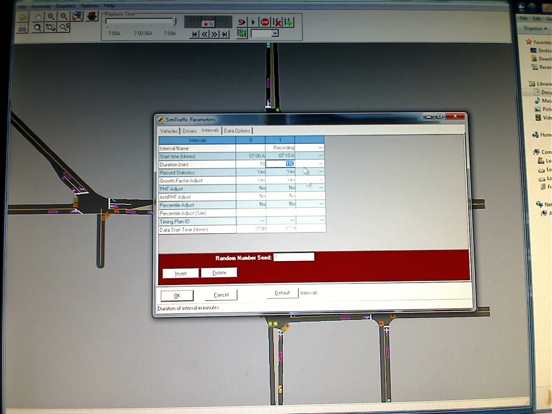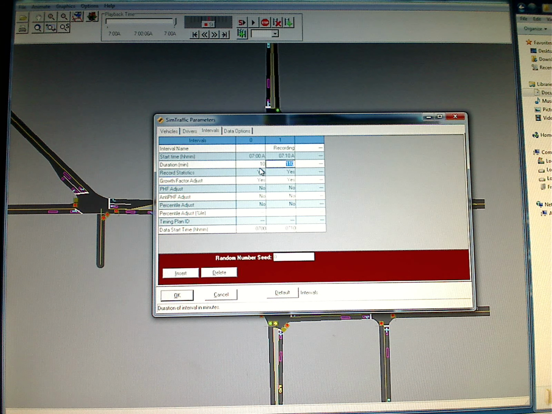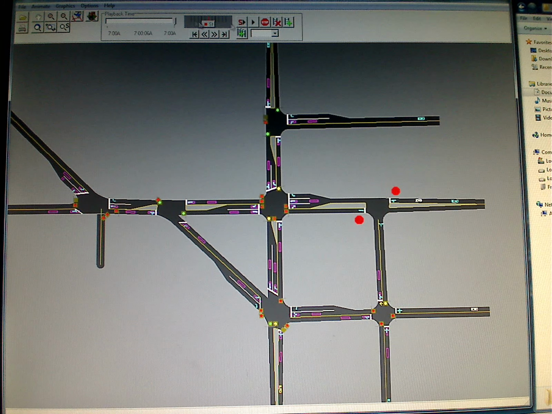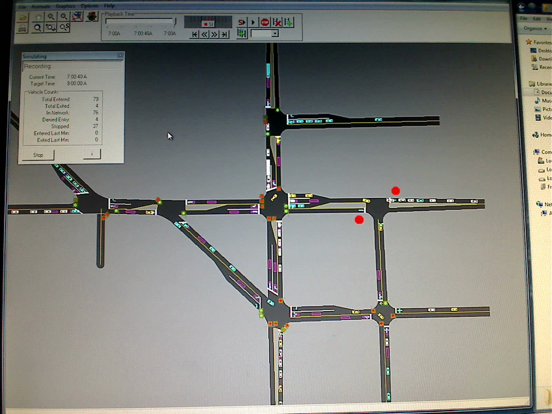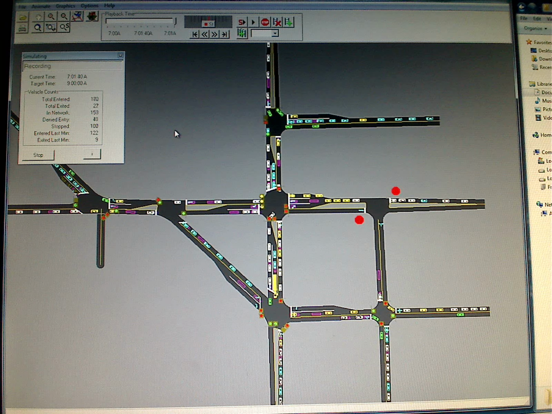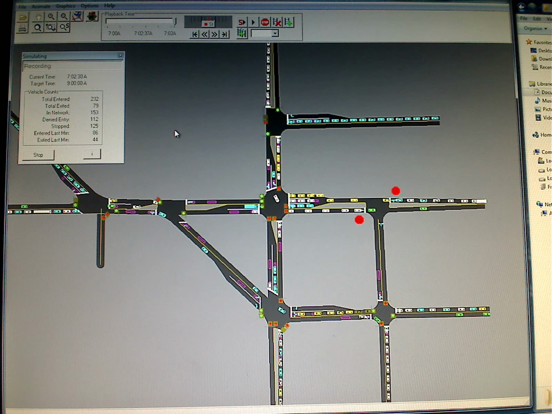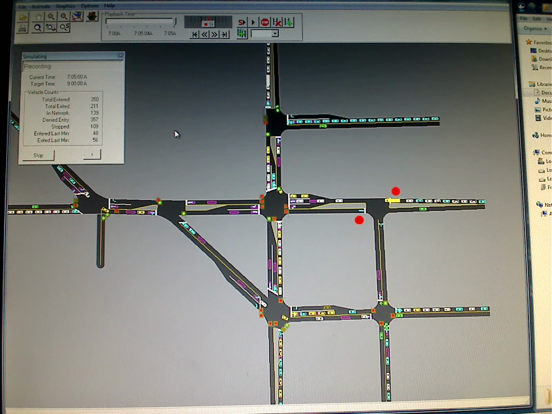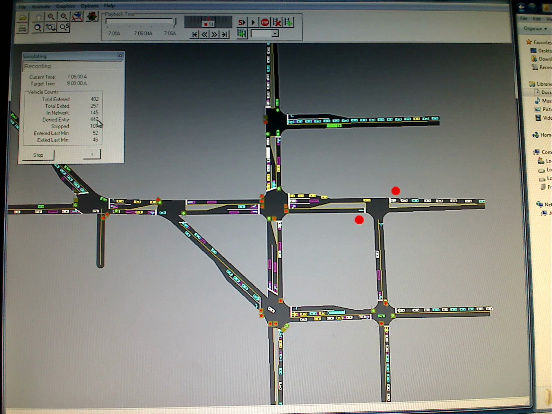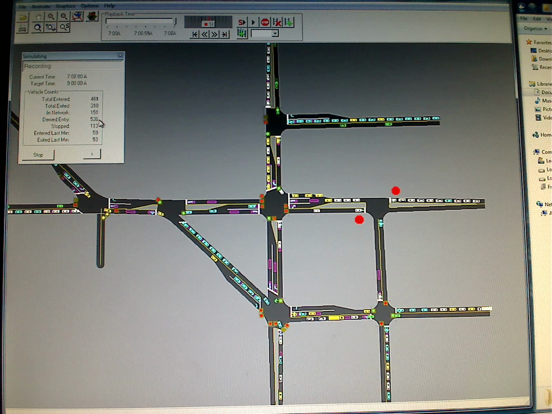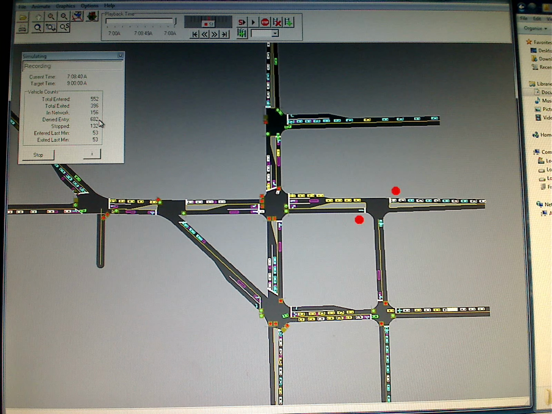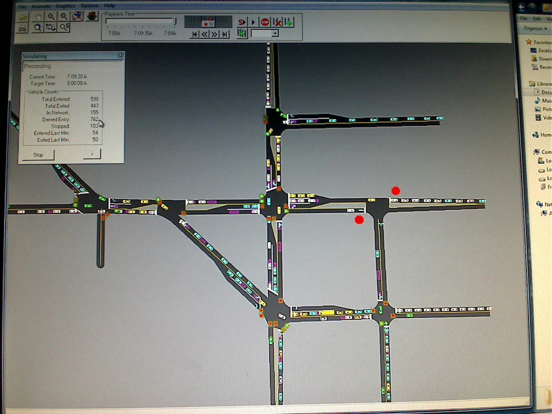I've got the other volume. So basically it's saying from 7 to 7:10 is the heavy volume, and then from 7:10 to 9 o'clock a.m. I've got the lighter set. And when I let it run, I'll show it in the fast mode here so you can see what's going on. So obviously everything gets pretty congested because of the heavy volumes I've selected from 7 to 7:10. And also the denied entry values keep going up because obviously it's not relieving the traffic flow as quickly as possible because of the lane restrictions and the timings that I've got set up currently.